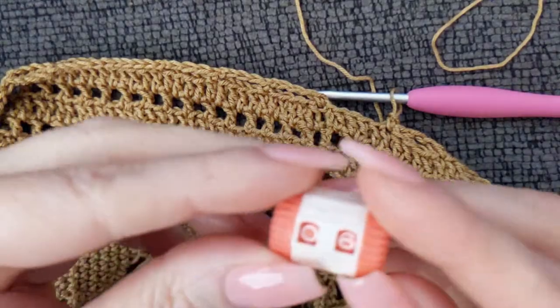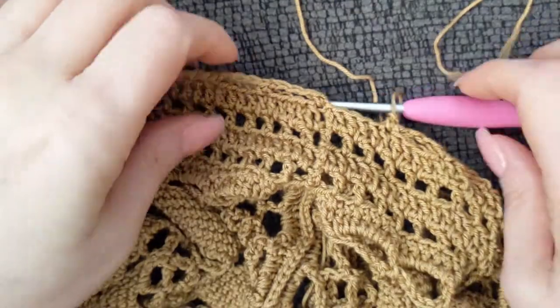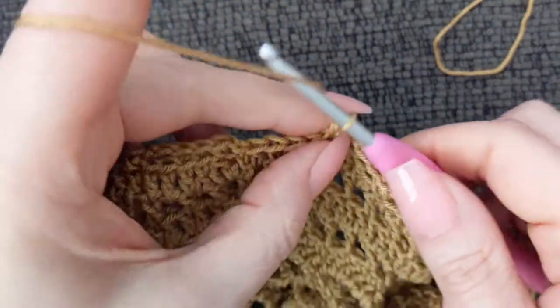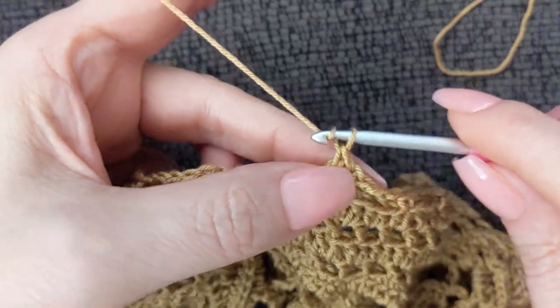Here we are at the end of round six. I'm gonna go ahead and finish it with you. I've worked my last single crochet. Now I'm gonna make four chains.